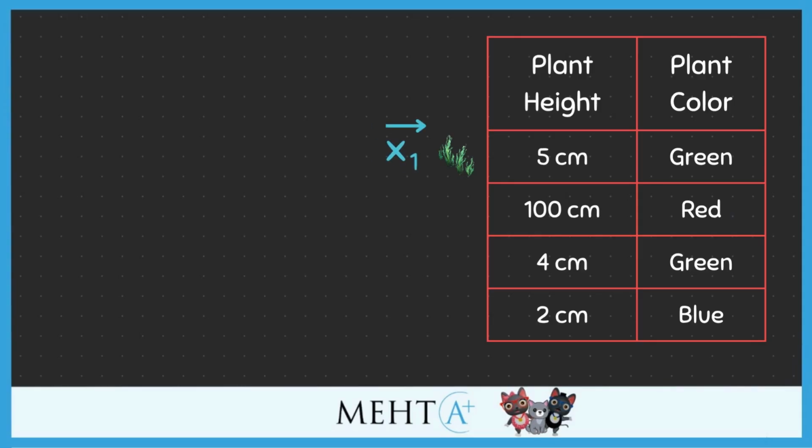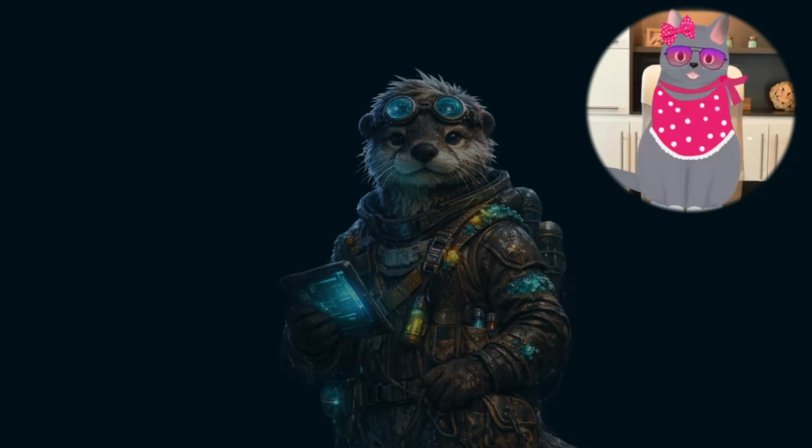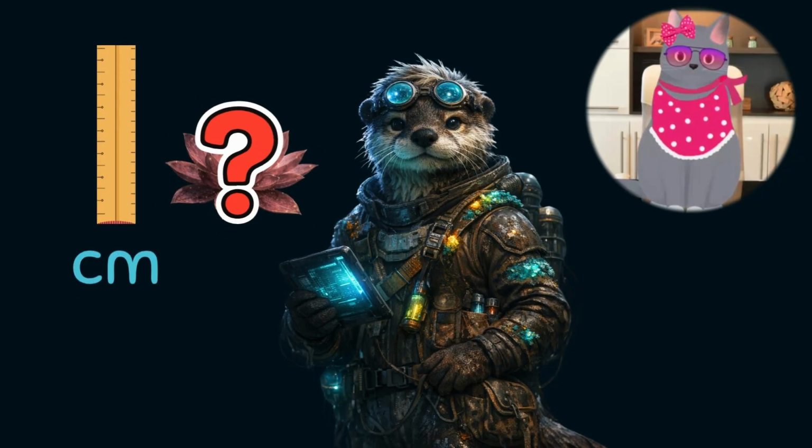Okay, so let's pull it all together for the first entry in our dataset corresponding to Lumen Kelp. Instead of 5 centimeters, green, we're going to first drop the centimeters in the first entry because we know that the computer won't understand that. Also, all the plant heights are in the same unit, so we can just keep the 5 and not worry about units. Keep in mind that when we do try to make a prediction of what kind of plant our unknown plant is, we need to be consistent and make sure that the plant height is in centimeters.